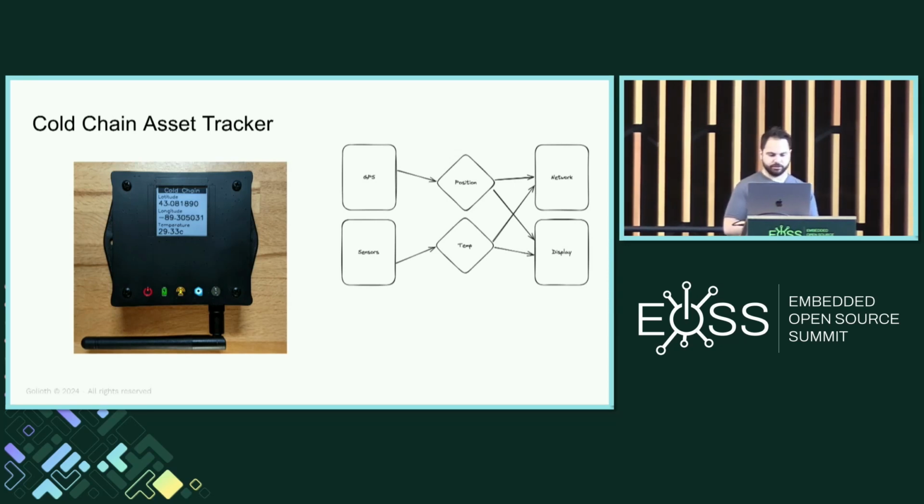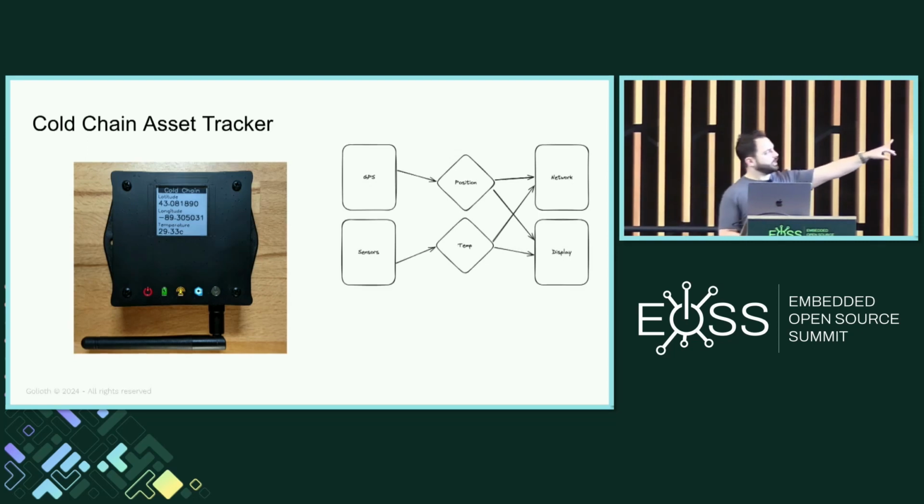But I mostly chose that because I know there are no copyright issues with this photo. So it's not important that my company makes it. What this is, it's a little GPS device with a temperature sensor and a cellular modem, and you put it in your frozen food shipment, in the back of a refrigerated truck, and it ensures that throughout the shipping of your food, it never goes above freezing, so it hasn't spoiled, right?